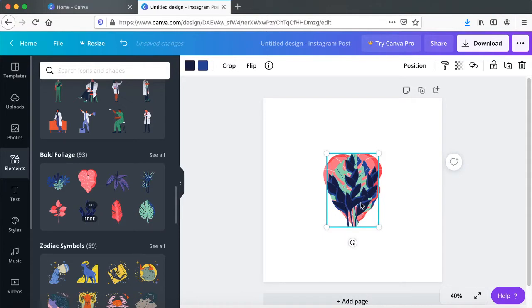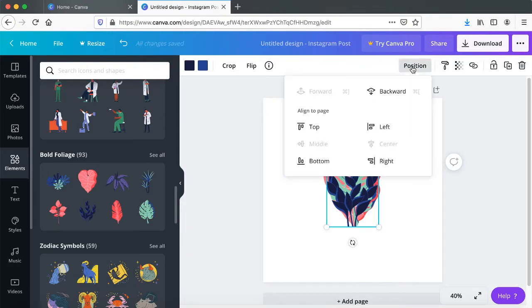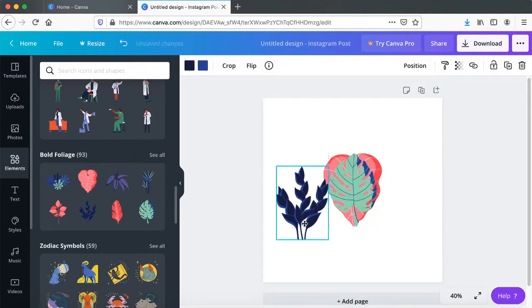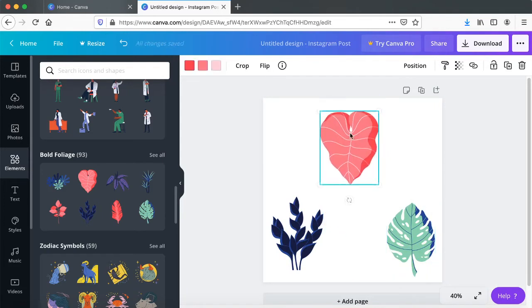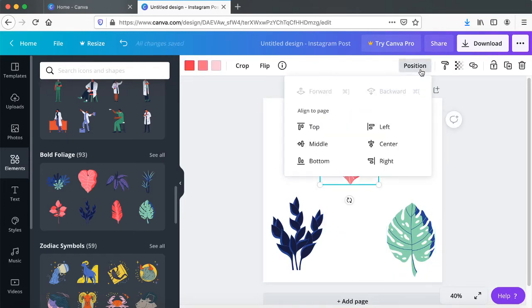So I put a few things on here just to show you their concept of layering. I've got 3 objects here, and if you come up to this position, this is where they have the move to back or backwards and some of their alignment options that are also available to us in Photoshop and Illustrator. You will notice that if I move these so that they are separate, you no longer get that option to move it forward or backwards.